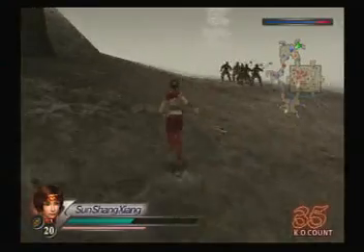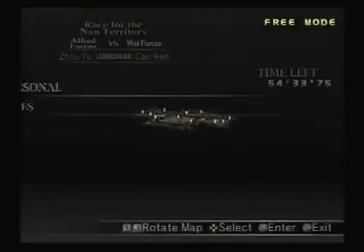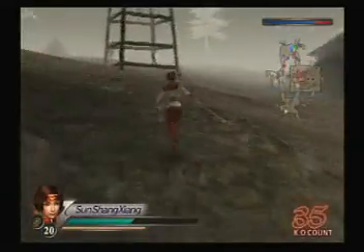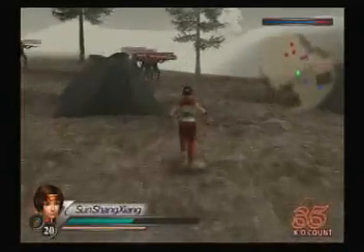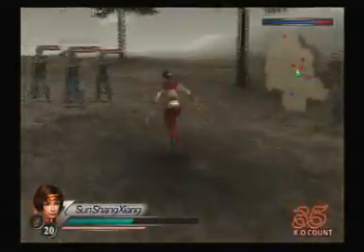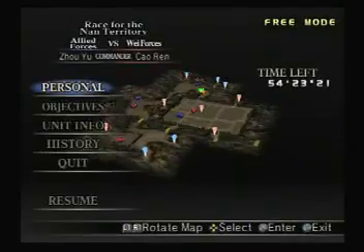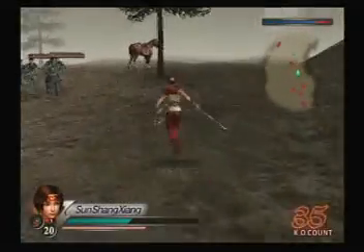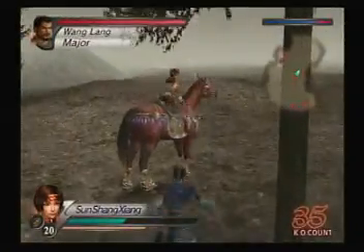Let's finish out the level. Let's see who we have left. Not many. Okay. Cao Hong should have been the one to follow me up here. Where on earth is... Oh no, he didn't. Oop, bye.